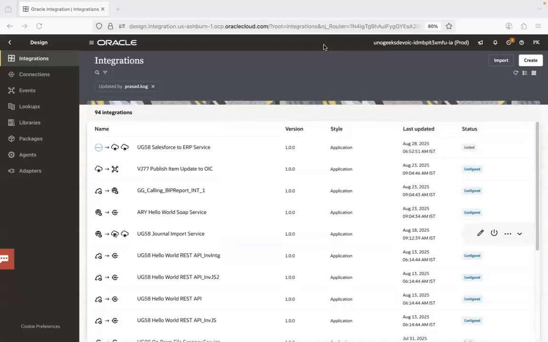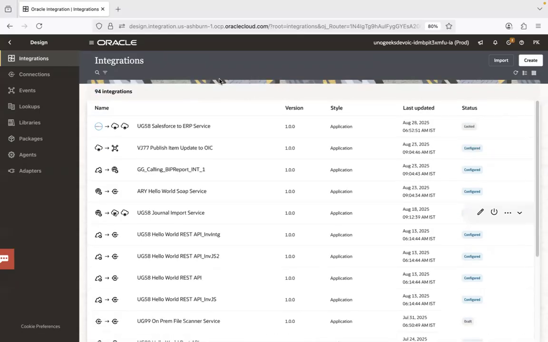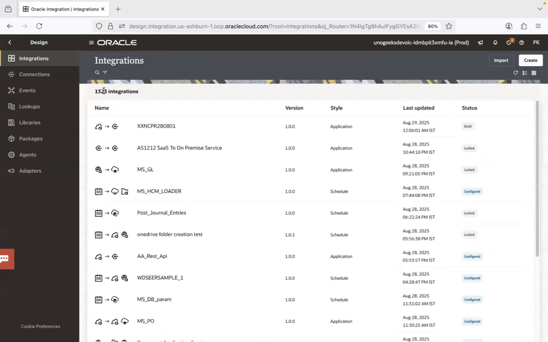Now coming to the most important part, guys, please pay 200% attention. I logged in as Prasad. My username is applied as a filter and I see 94 integrations here that I have updated. Now, if I take off this username as a filter, what does it mean, guys? Let's see what happens if I take off my username as a filter. You see that there are around 1323 integrations.